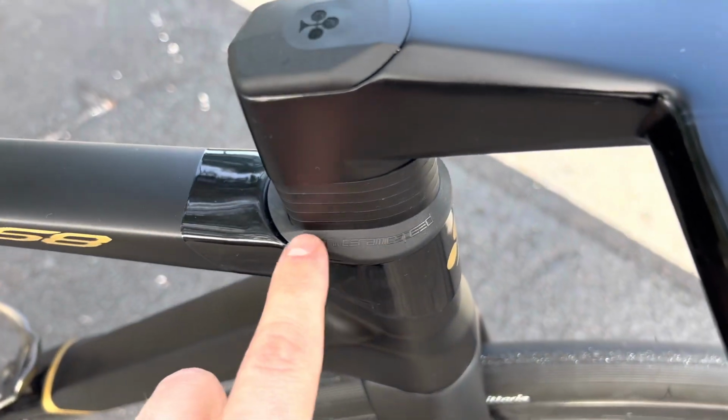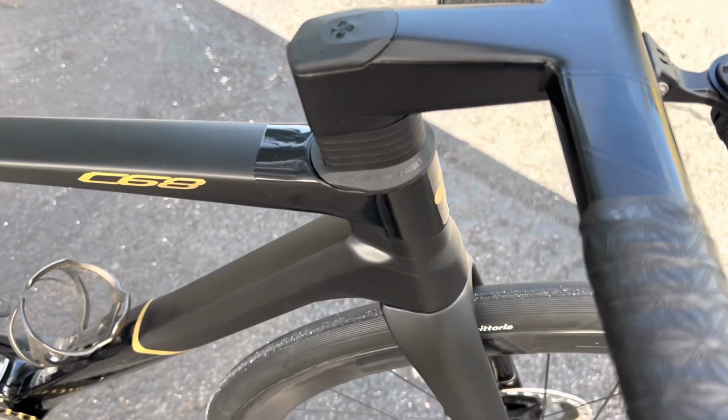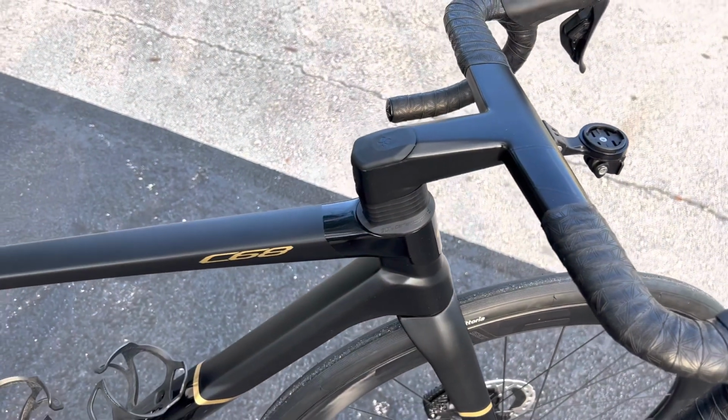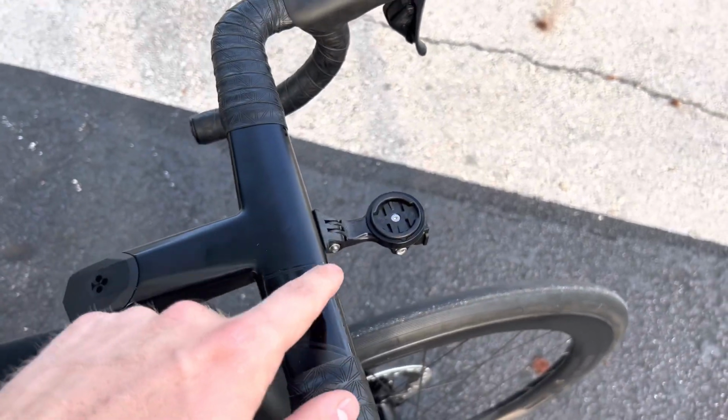You do also get with the bike included a Ceramic Speed headset. I know you're not turning that much in bicycling, but obviously if this bike costs $8,000, they didn't want to skimp anything on here. So they are including that headset with the frame purchase as well. You do get the integrated mount stem here as well for the handlebar.